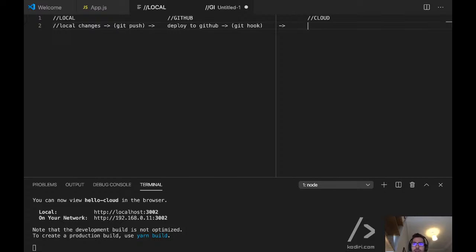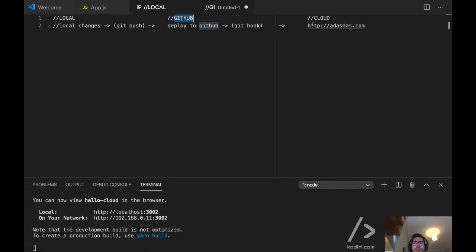So they will be available on http://www.whatever.com. That's a pretty standard and simplistic process because you don't need to take any extra actions. As soon as you do git push, the changes will be incorporated into GitHub and they will be deployed to the cloud. I think that's pretty straightforward. You don't need to take any manual actions in order to publish your changes.